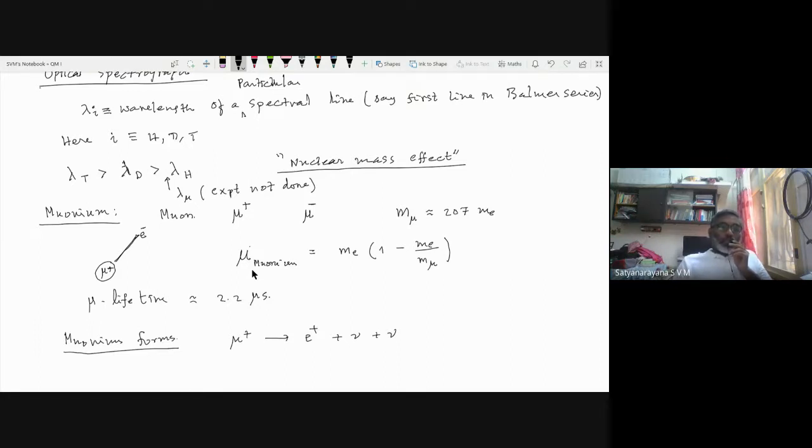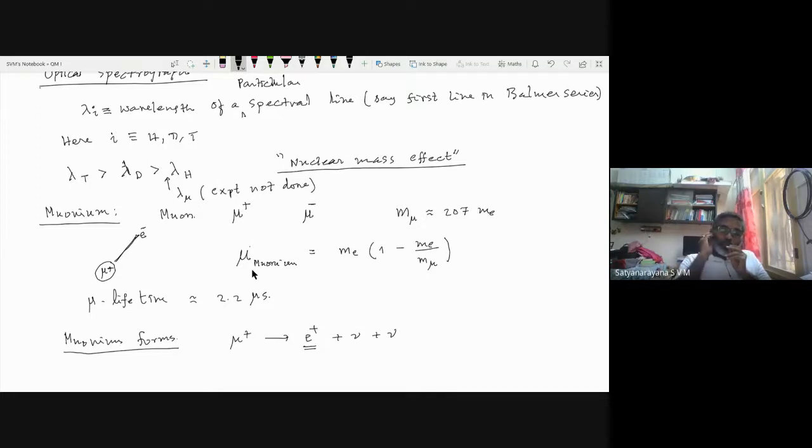So now these positrons are emitted in the direction of the spin of the muon. Okay, and this directional dependence is a very famous parity violation in the weak interaction, because muons decay through weak interactions, and weak interactions violate parity. So if you have some spin direction for this muon, positrons will be emitted in that direction. So by noting down the direction of the emission of the positron, you can fix the spin of the muon.